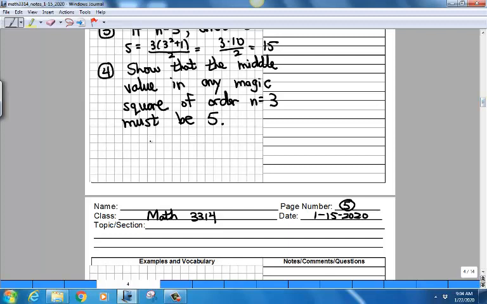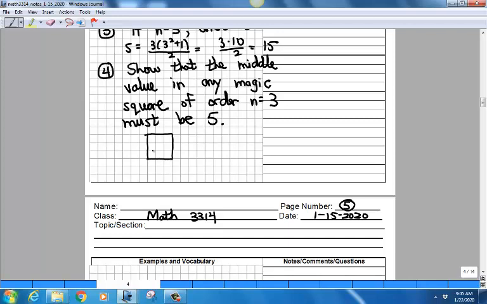So let's see if I can make this work. I claim now that this fact is true: if you have a magic square of order 3, the middle has to be 5. The only way to make a magic square of order 3 work is to get the middle to be 5. And once you know the middle is 5, I think that's the key to help you understand why there's only 8. There are some magic squares of order 3, but there's only 8 of them, because the middle one must be 5, I claim. So the only way to get this is to put the 5 in the middle.